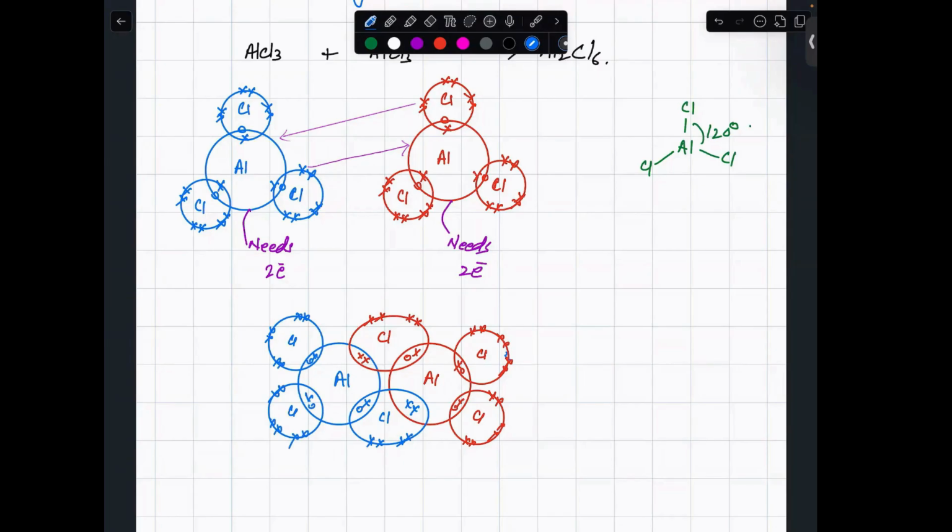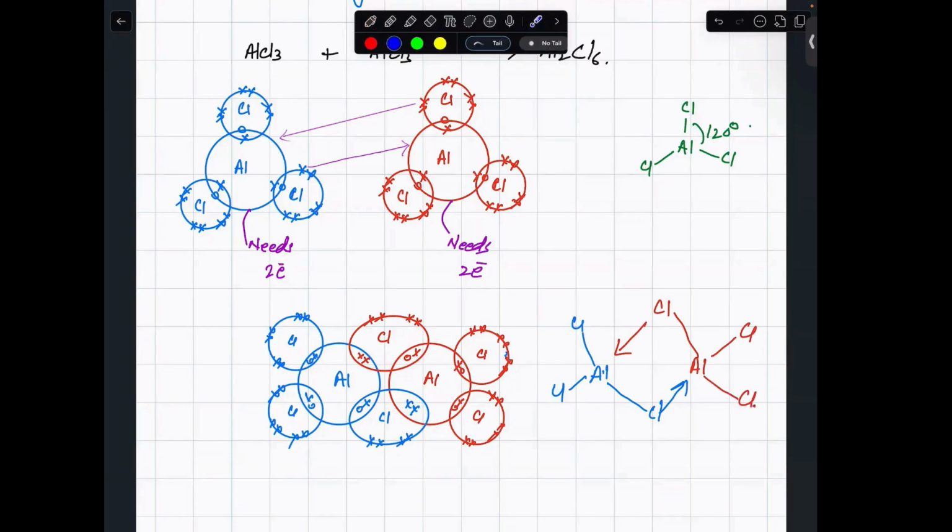Now look. So this is covalent, and this is dative. This is covalent, and this is dative. So there are two dative. One covalent, two covalent, three, four, five, six covalent. And if I draw it this way, there's this chlorine making covalent and dative. These are the simple chlorines, and this is the other aluminium. This is covalent, and this is dative, the other chlorines, right?